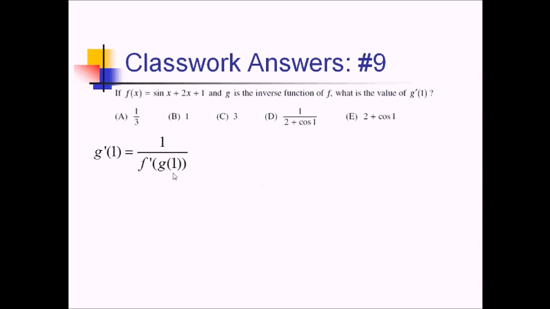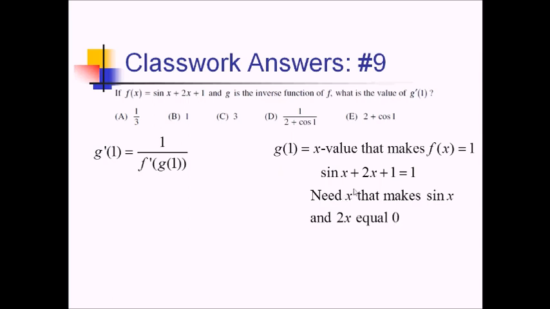We need to find g of 1 now. That is the x value that's going to make f of x come out to an output of 1. So what value is that going to be? To figure that out, let me set this function here equal to 1. And this is going to be a tough one to solve algebraically, but just thinking about this logically, if we already have 1 on the right side and 1 on the left side, if I could find a value of x that made sine of x and 2x 0 at the same time, then I would have solved this equation.